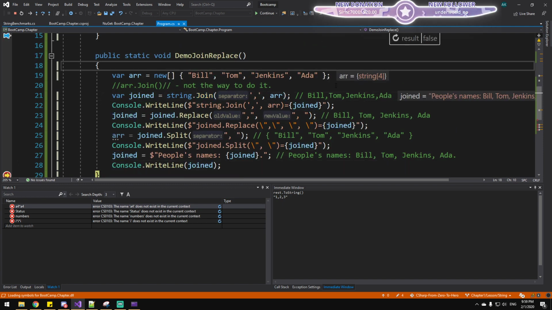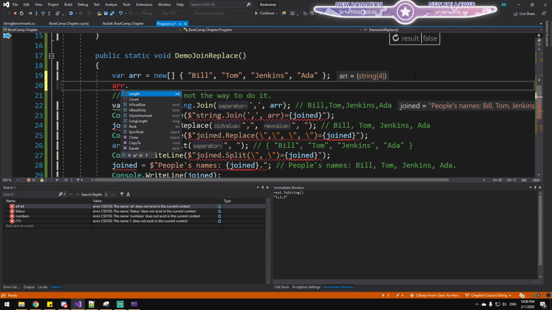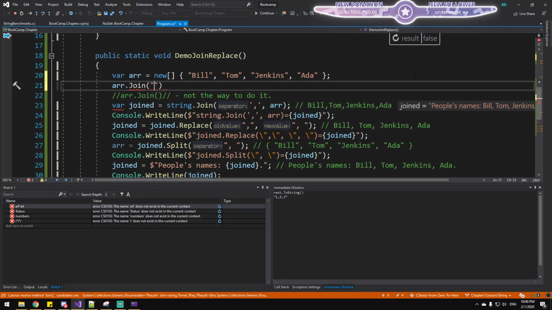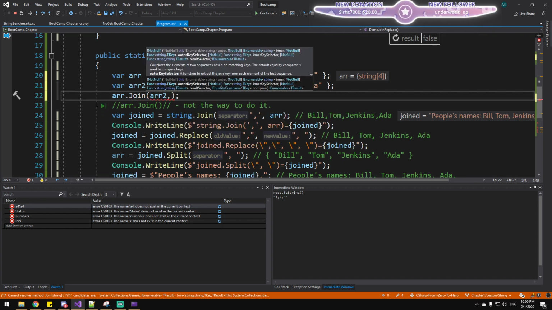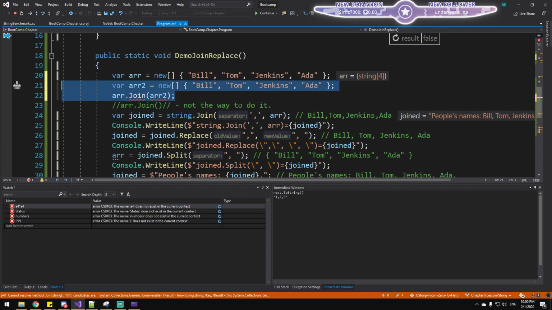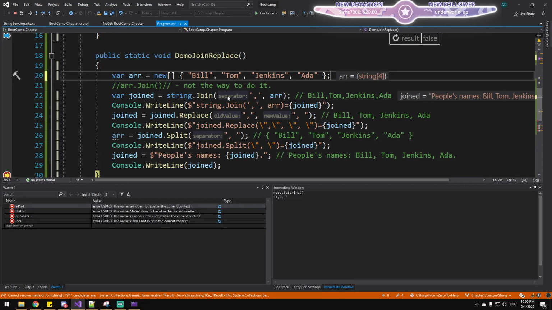So the key point here that I'd like to show, don't mix it with join that is here. Don't join a string like this, because this one is asking for a different array of strings. Well, it's a completely different thing, and you don't need to know about that one yet. So to join two strings, we need to use a static method. To join an array of string elements, we need to use string join. And then we need to say what separator we use to separate those strings.